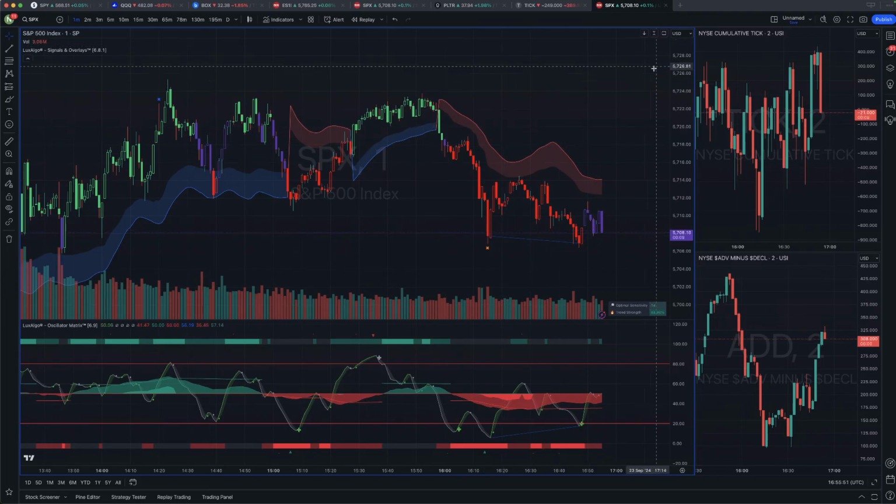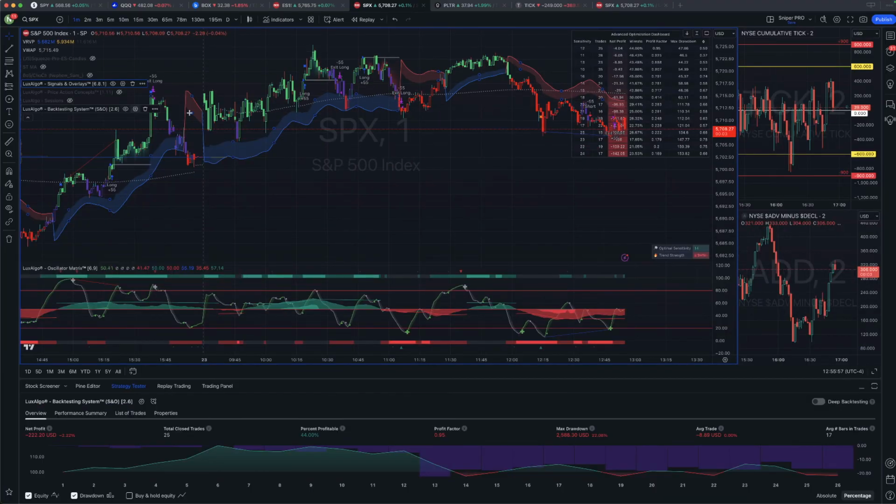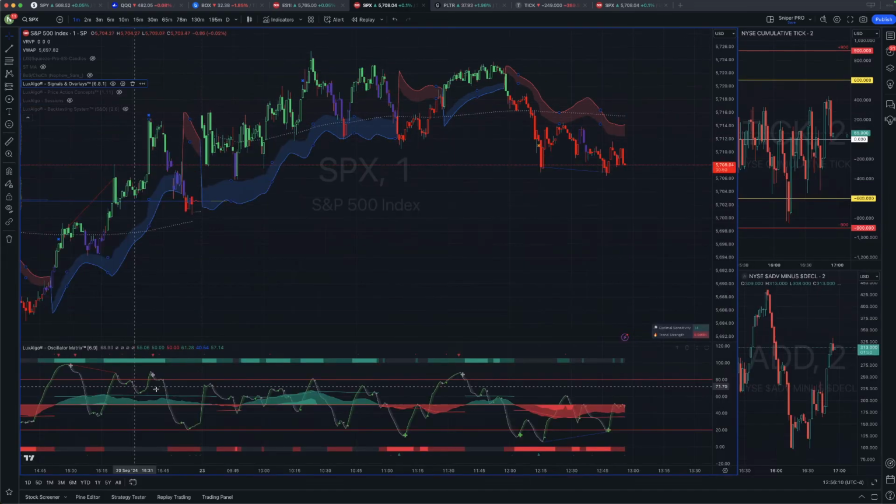But it gives us a grid up here that I can show you that starts to show which sensitivities are working for the last couple of months and a couple of days, sorry, and which are not. But we'll put that together for another video. Right now, we just want to use the optimal sensitivity as it changes throughout the day.